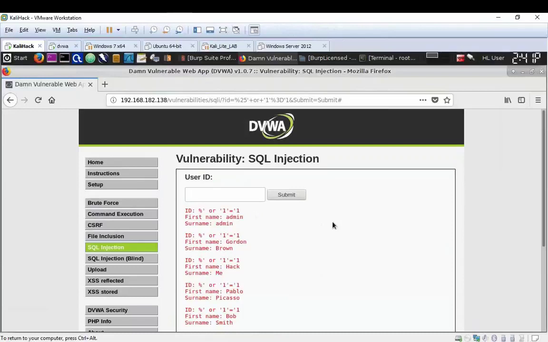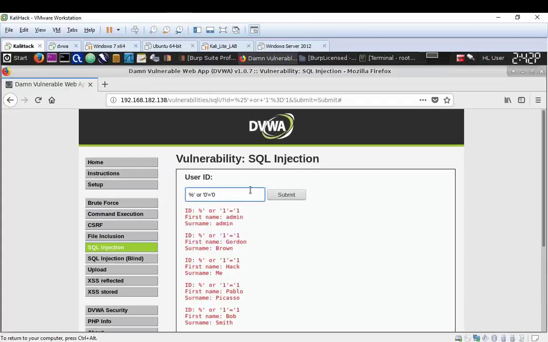Now we want to know about all the things. All means the entire database we want to fetch, like how many tables it has, and we want to fetch data from other tables also. Let's say we have a username password table. From that table also we need to fetch the values. So how can we do that? Let us quickly have a look at that.